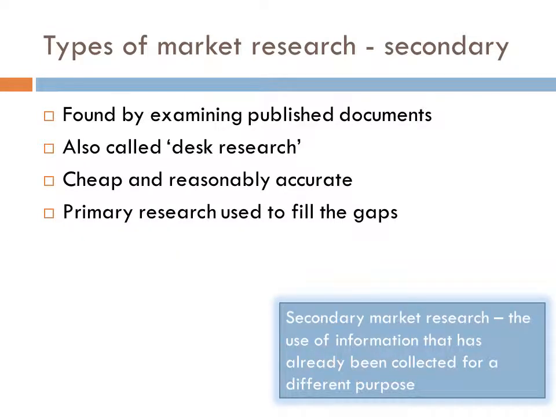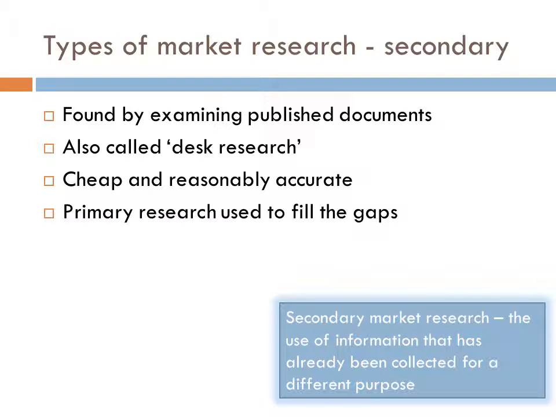So that's primary research. Now we need to look at secondary research. Secondary information is found by examining published documents found through desk research. Firms may be able to save a great deal of money by using data that has already been compiled, already been researched, already been found. We know that market research is never going to be 100% reliable, so it is often more cost effective to accept cheap, reasonably accurate and fairly relevant secondary data than to spend vast sums of money on primary research.